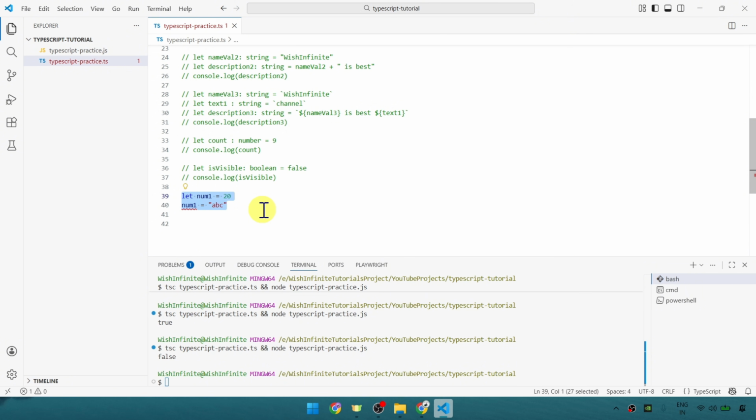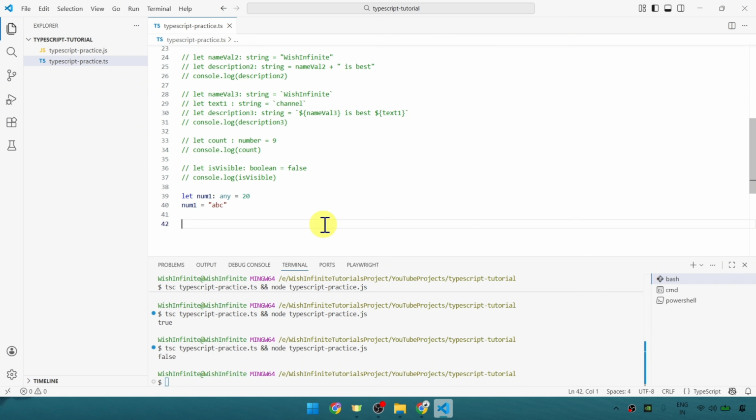If you don't want to get restricted, let's say you are not much concerned that the user is giving the number only or the string only or the boolean only, in that case, there is one more way where you can use any. How to use that? Let me quickly show that to you. So here only for this num1, what I will do, after this variable name, put colon and here just provide any. And see, our error is gone. Mouse over onto this num1 and you would be able to see its type as any. You can store anything here. Either you can provide string or number or boolean. It's totally up to you. So if you are having such a scenario where you don't want to be restricted, you can provide any data type. So in that case only, just provide this any.